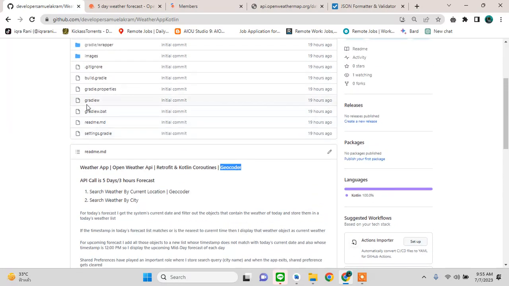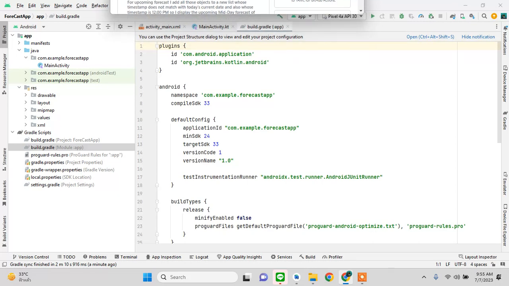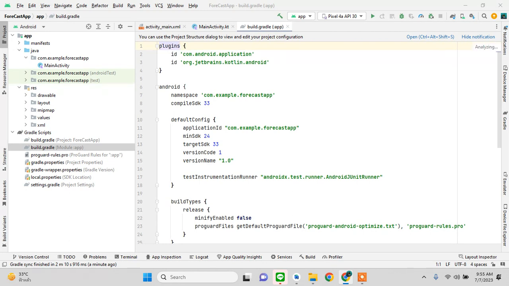We will also use Kotlin coroutines, and I will add the dependencies here one by one.